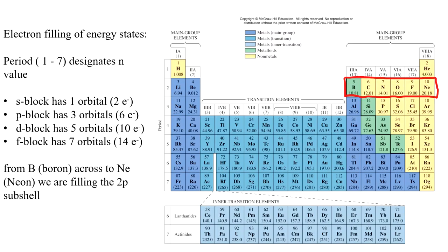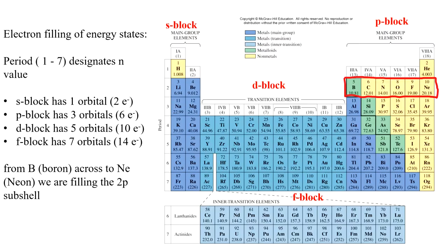And so there's only one S orbital for each value of n. So in this case, the n value would be listed as being associated with the period. So notice on the left-hand side of the periodic table it says period. And it goes from the top down to the bottom, 1, 2, 3, 4, 5, 6, 7. The period designates the n value for the last electrons that are going into the system. So, for example, with hydrogen, 1 electron is going into an s orbital. So that's the n value of 1.